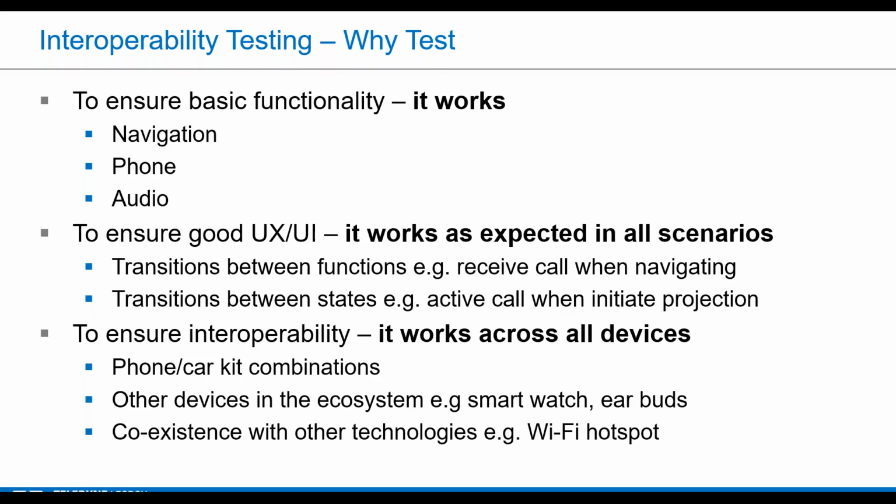Next, to ensure a good user experience and user interface. So it works as expected in all the common scenarios. That can include transitions between functions, such as receiving a call during navigation, and transitions between states, such as being in an active call when you plug the phone in and the phone projection is initiated.